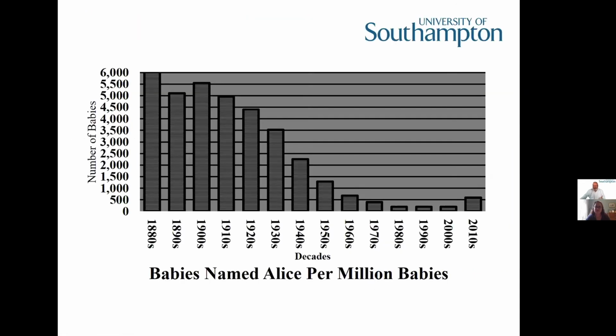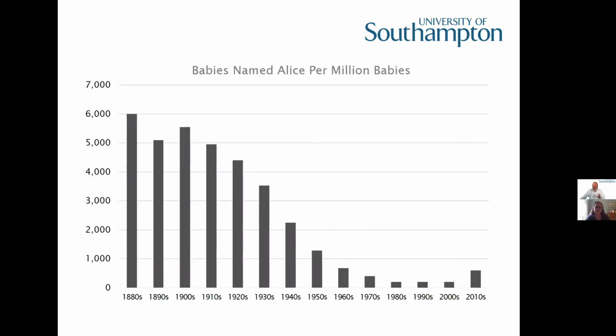So here's a graph that I think is a bit over the top, really. I know Sarah said label your axes, but I don't think I need to say these are decades. I could probably live without that. And the title tells me it's babies named Alice per million. So do I really need the words number of babies? The shading is dark. Do I need all of these lines? I could probably do a much cleaner, more open chart.